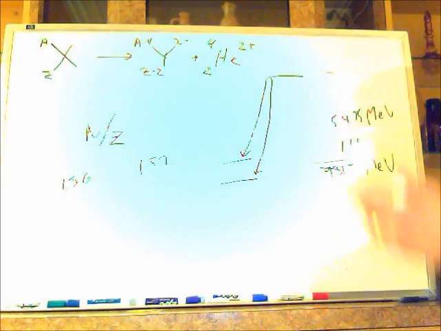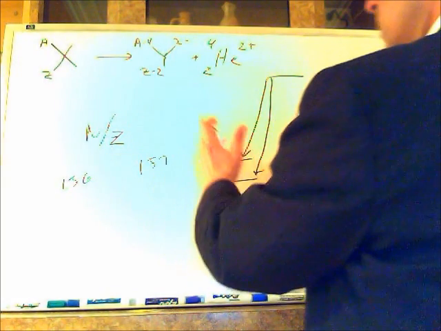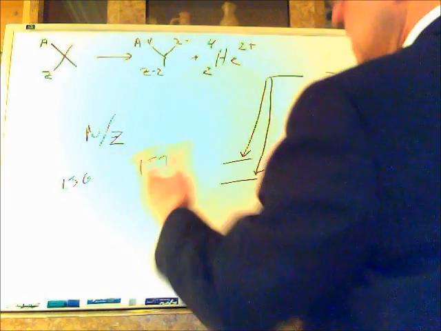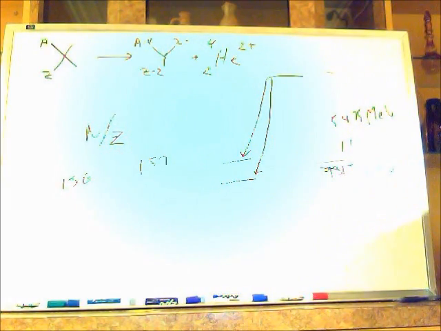We can intersperse these things, or after we've gone through a number of these, and the N to Z ratio gets too high, we can lower it by having a series of beta decays, because the beta decay will actually lower the ratio. You can see that on page 54. So that is a good segue into beta decay, which is the next thing that we're going to talk about.